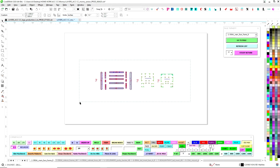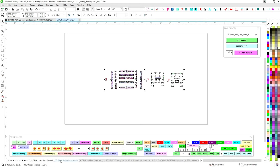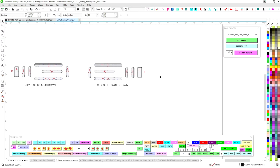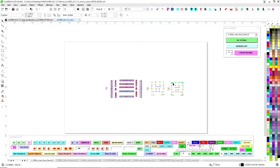So now I have this set up the way I like it, but I'm going to bring it over because I need to make room for what we call info words. And these are words that will say what it's actually made out of, and if there's a quantities thing, if we want to add that. Now, most of the time I have the quantities down here under each one, so the router department knows to duplicate it, triplicate it, whatever. So right now I'm getting that set up. So that lives over here.